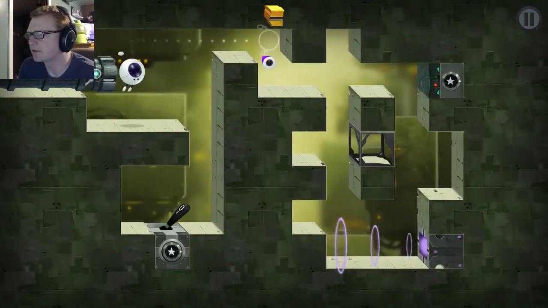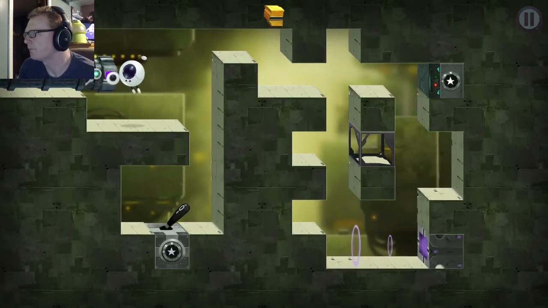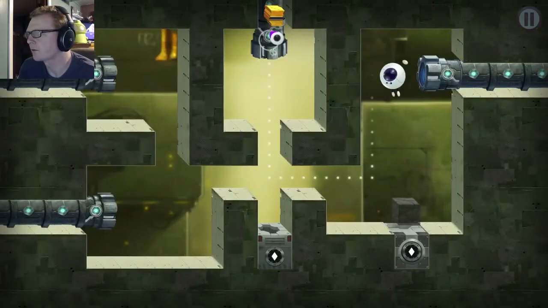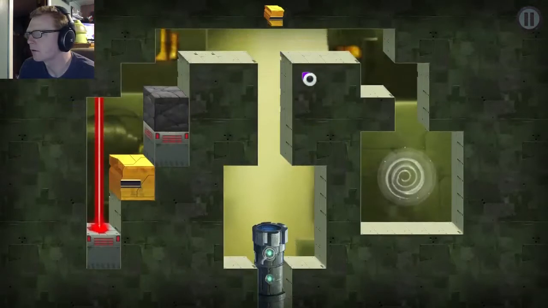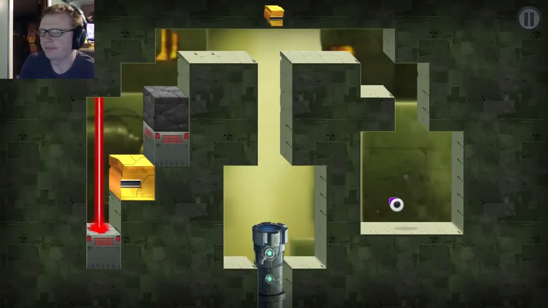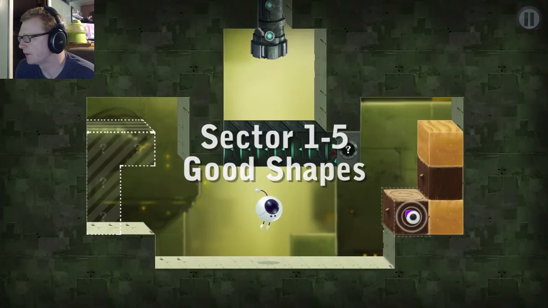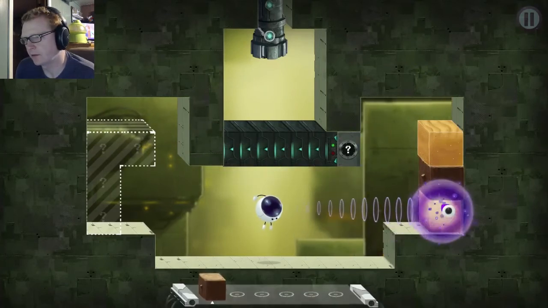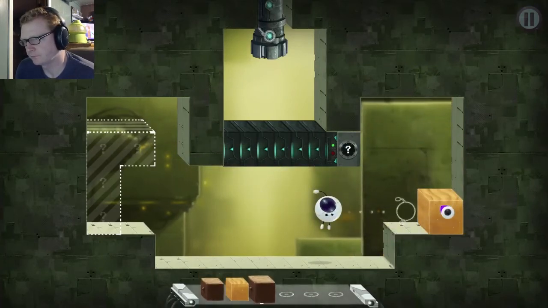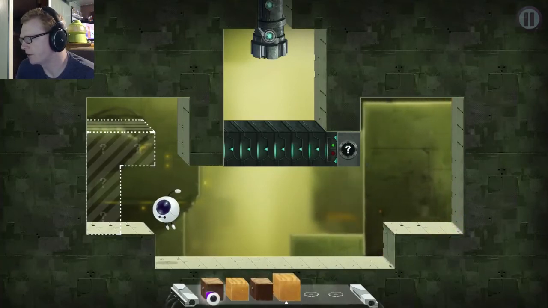That's the end of levels, let's... Nope, there's nothing in here. I wonder how you get that. Good shapes. Interesting, so it's gonna make you create shapes.